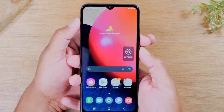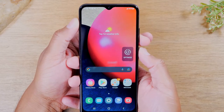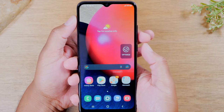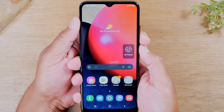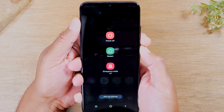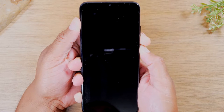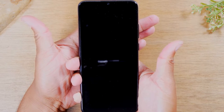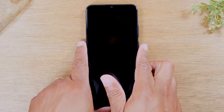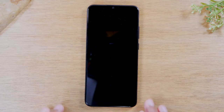Just count one, two, three and then hold it — don't let go until the phone fully restarts. What you'll see is it will take the phone to this screen, which is normally the screen you would go to to restart the phone. Usually it takes a little bit longer, but about five to ten seconds you'll need to hold those two buttons to trigger the soft reset.